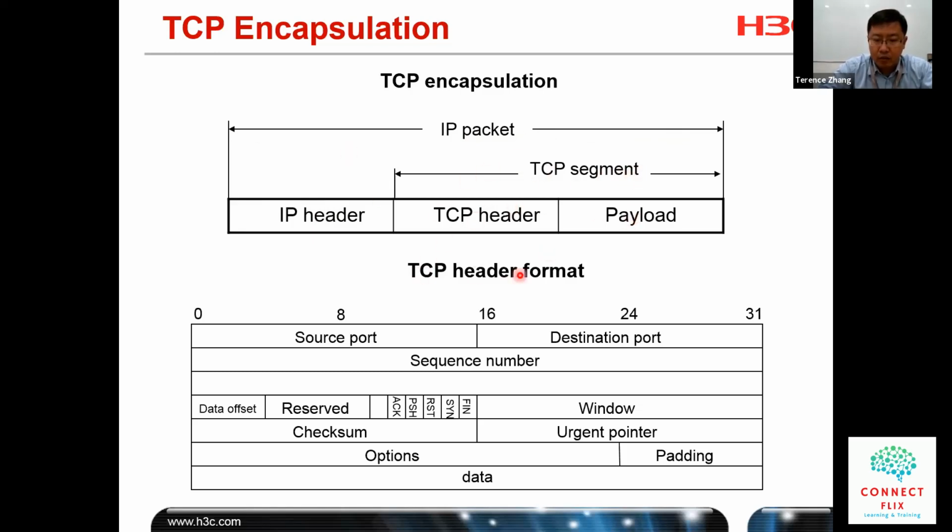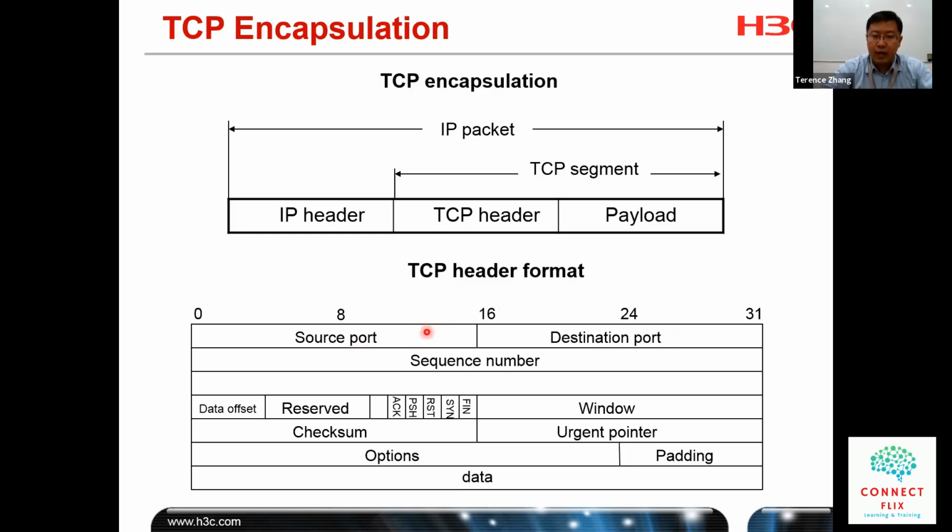And the TCP header format has a source port and destination port, compared with the IP address. On layer 3, IP has a source IP address and destination IP address to distinguish the path of a packet transmission. And on layer 2, there are a source MAC address and destination MAC address to distinguish the layer 2 transmission.